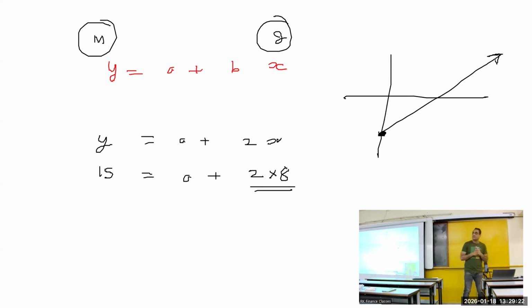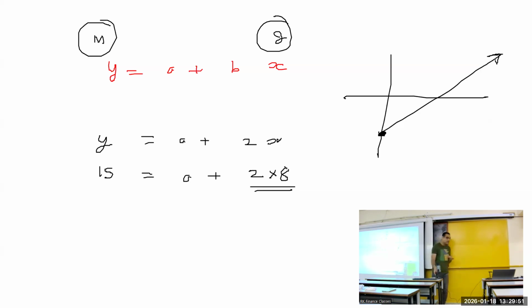Y is the dependent variable, X is the independent variable. In this case, the independent variable X is the GDP growth rate, and the dependent variable Y is the returns of the stock market. Sir, what does this graph tell us? Basically, the horizontal and vertical axes tell you what depends on the other, which was not there in the correlation. So the X axis is the GDP growth rate, and the Y axis depends on it. The stock market returns depend on the GDP growth rate.